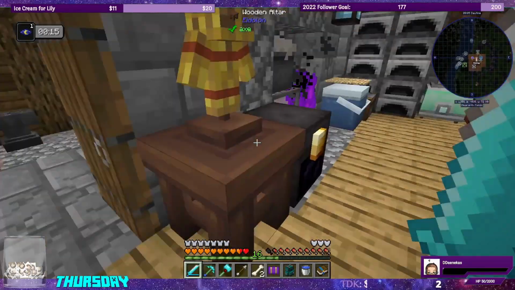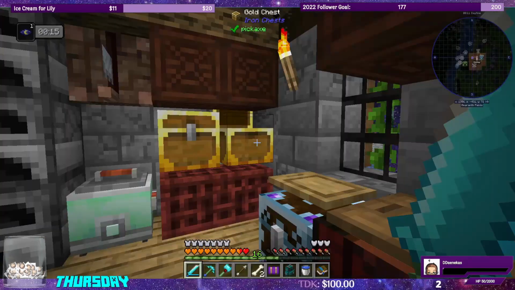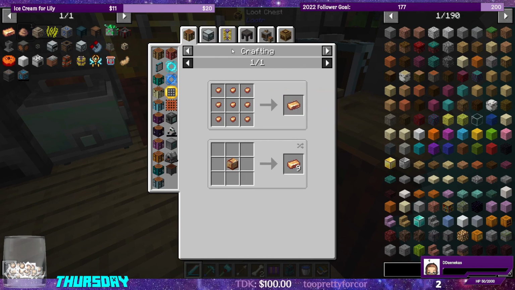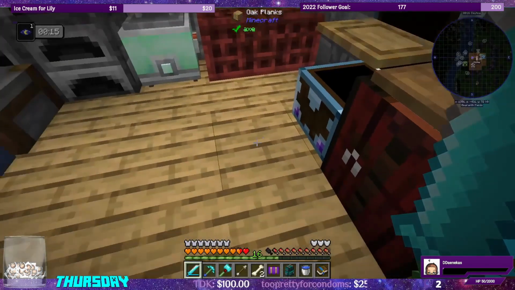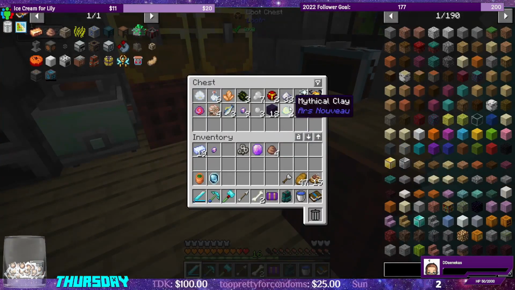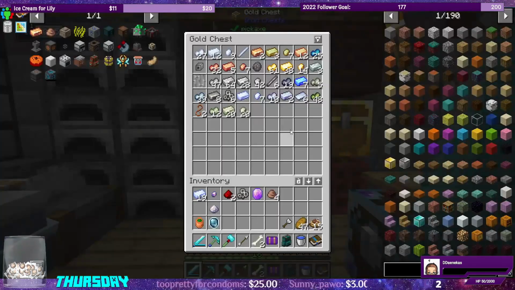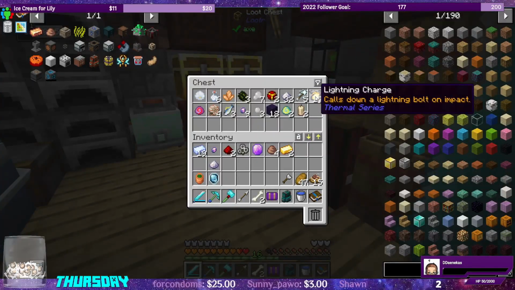Alright, let's see. We need to close the door. We need... Where did I put them? Here. Alright, so we need soul shards. I should put up a bookmark for this dude. Arcane gold. Soul shard. Enchanted ash. Did I make more? Arcane ashes. Did I put them in here? Enchanted ash. Got it. We're gonna need 2 gold and 2 redstone. Let's go, and let's go ahead and grab the lightning charge.